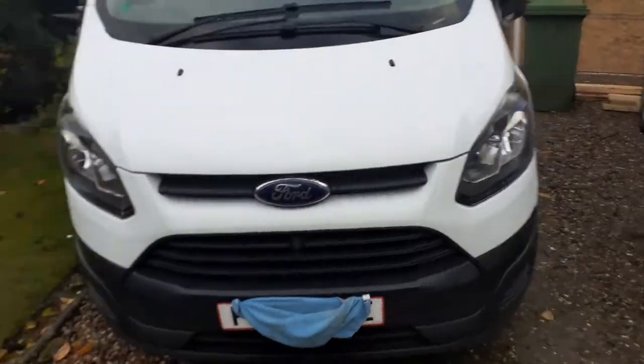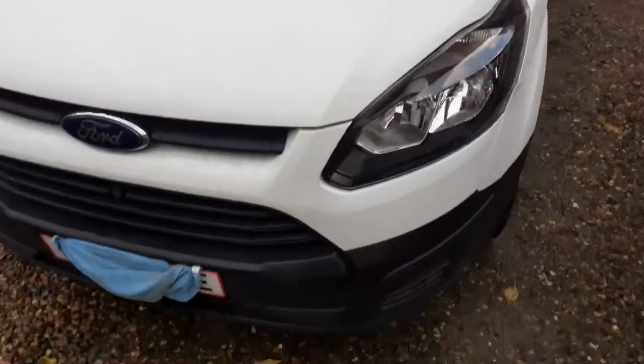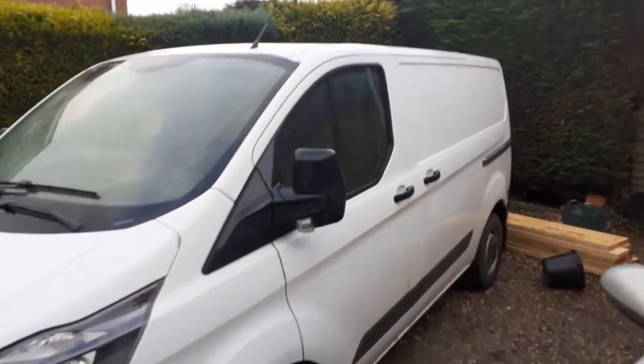Right, our friends, it's that time of year when you're using a lot of screen wash in your vehicle. So I'm just coming to fill mine up on my little van. I've covered over the number plate just so that any internet nutters can't find me.